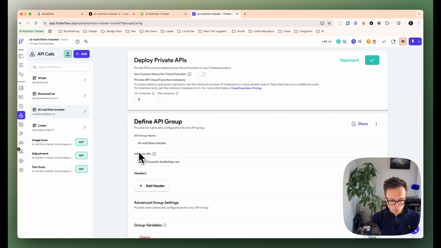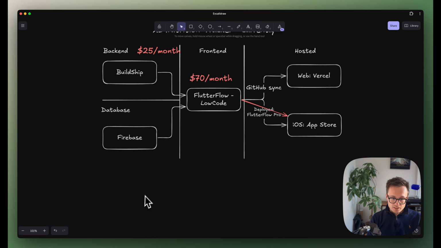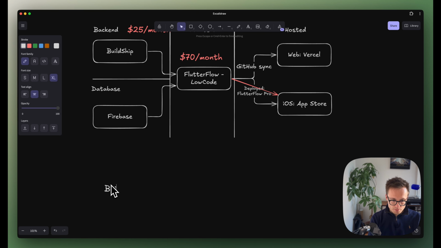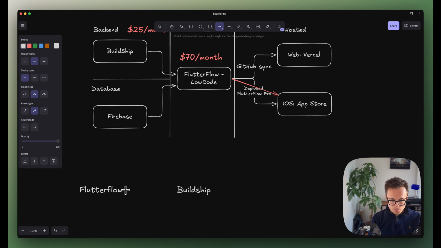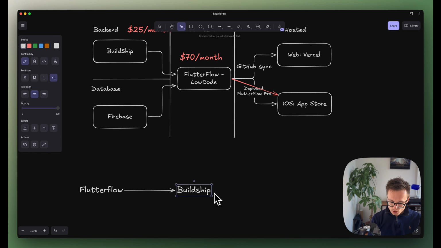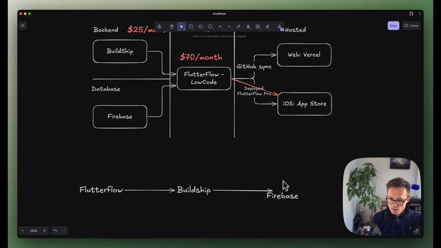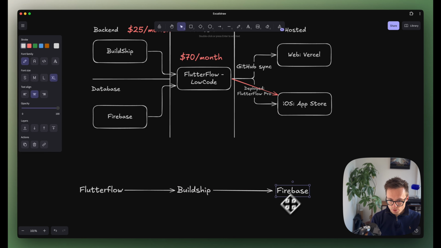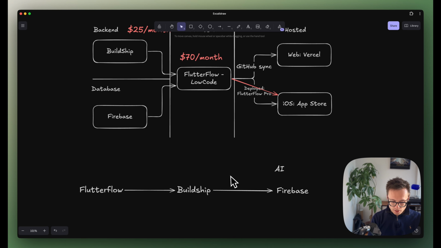This makes one thing possible. BuildShip is currently being talked to by FlutterFlow. Okay, so this is happening over here. BuildShip talks to FlutterFlow, and FlutterFlow talks to BuildShip. BuildShip in turn talks to Firebase, and of course also to the AI.